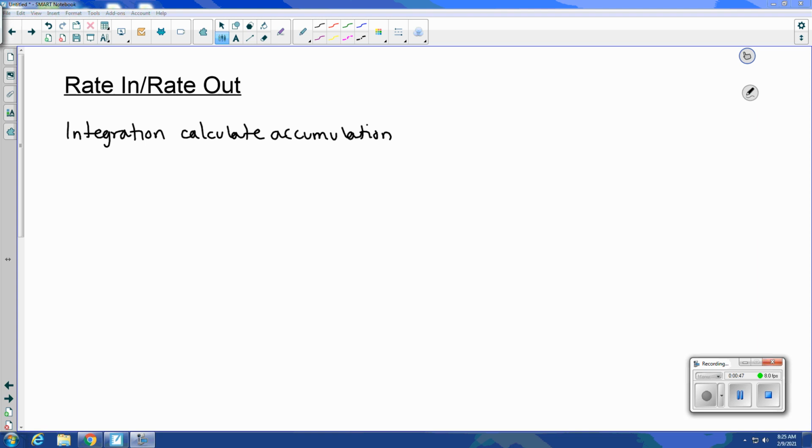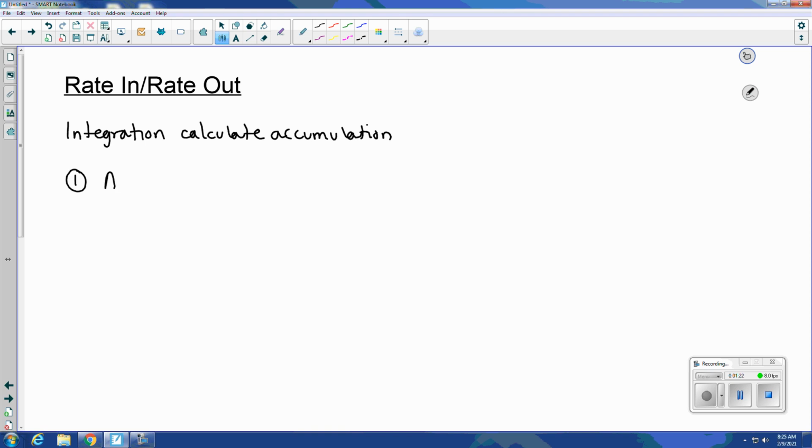We know that the integral is the act of adding together the sum of the areas of those little rectangles when we first introduced the integral. So the idea behind accumulation should make sense due to the fact that integration is a summation. So what types of questions are we going to be seeing with a rate in, rate out problem, and how do we handle that? So the first thing we might be asked is, can we calculate the amount of whatever we're dealing with that went in or that went out over some time period?